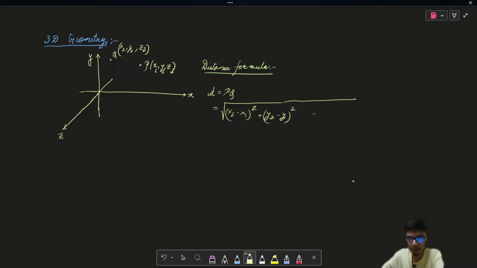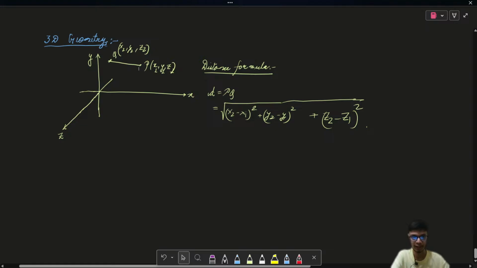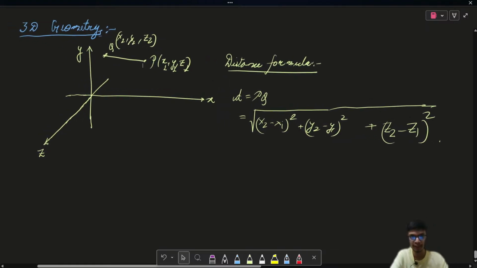So the square root term comes over here, z2 minus z1 whole square. Okay, so this is a result for finding the distance between 2 points in three-dimensional plane. If I have 2 points whose coordinates are given, then I can easily find out the distance between the 2 points using this particular formula. Now this is a very simple formula to give us a distance, right? So we are starting with a very basic thing so that you have understanding of everything, right?